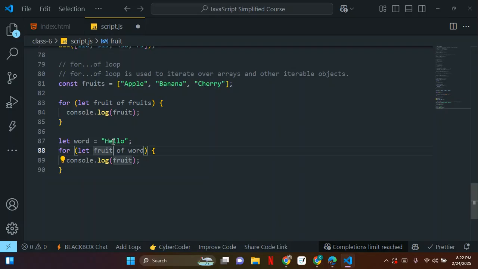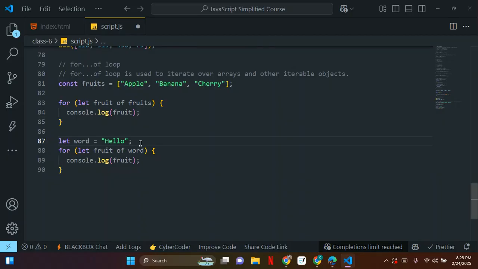Though we've not looked at string methods in detail, let me just teach you something about strings. A string shares some similarity with an array. So what are the similarities? Just as the index of an array is zero-based, so also the characters of a string are zero-based. That's one. The way you access the value of an array using square brackets is the same way you access characters of a string, using square brackets.